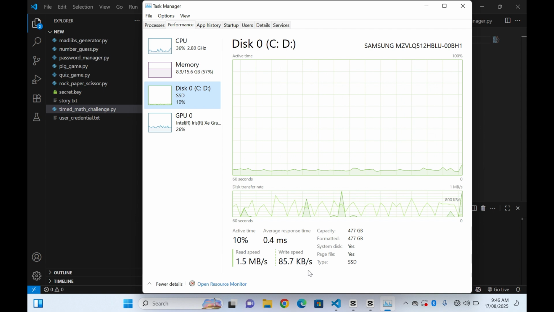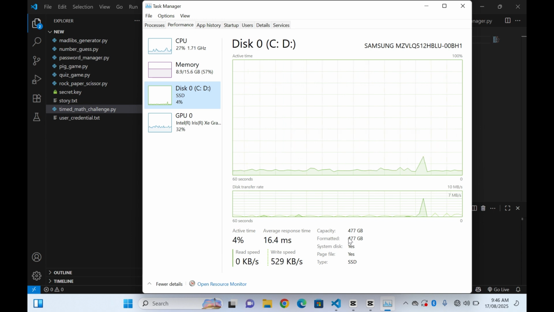The capacity versus formatted will show here. The capacity is the total physical size of your drive. Here it is like 477. And the formatted is the usable space after setting up the file system.